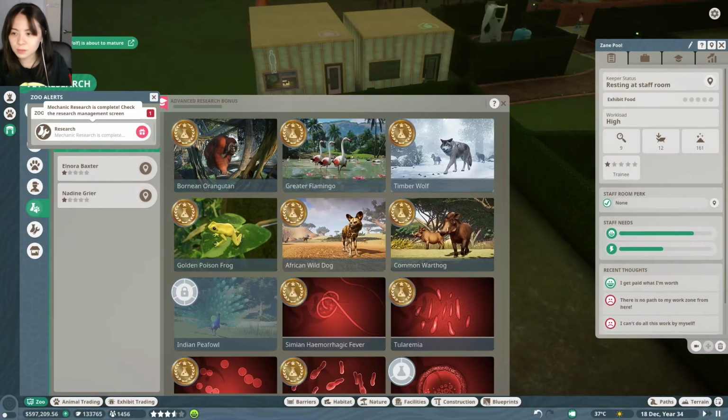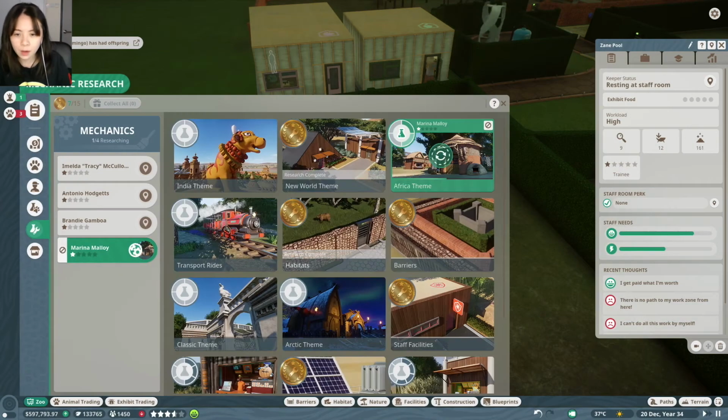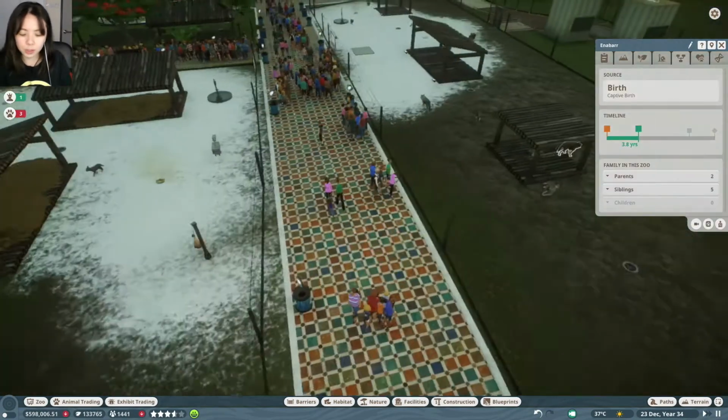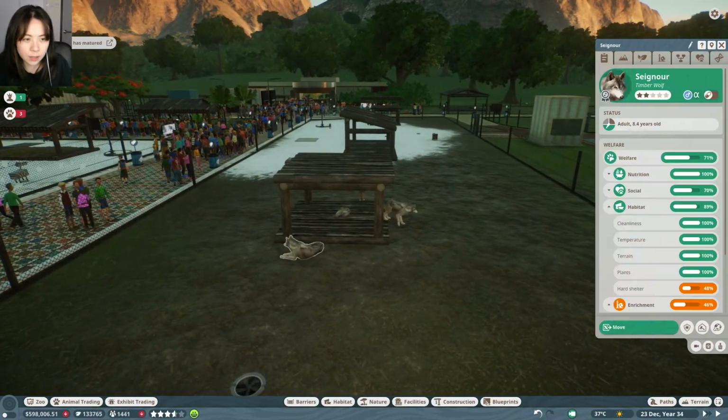Oh, my timber wolf is about to mature. Okay, I need to go and release them into the wild immediately when they mature. Of course, I need to research something else. So I'm gonna research probably some drink shop and food shop first, alright? You have matured! Okay, pause. Since you have matured, I don't want way too... Oh, there are way too many of you guys here.